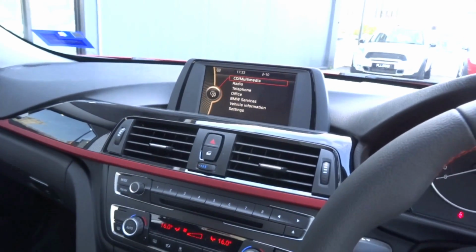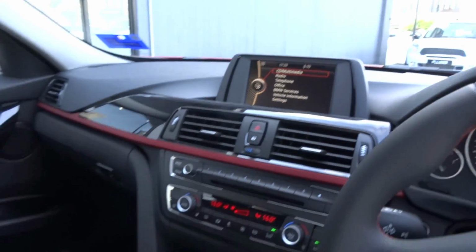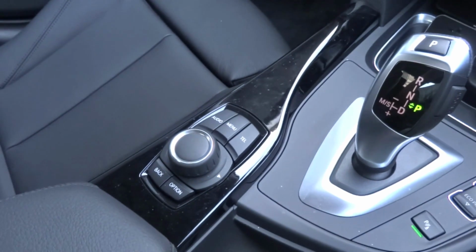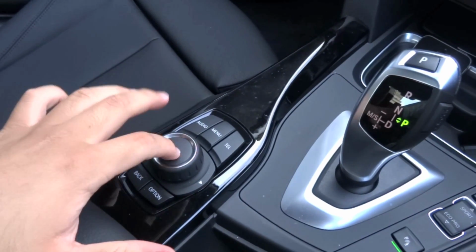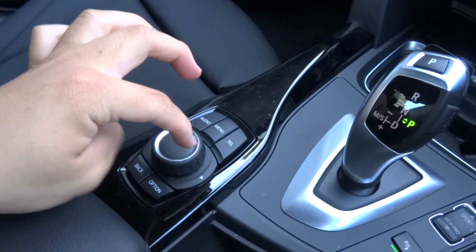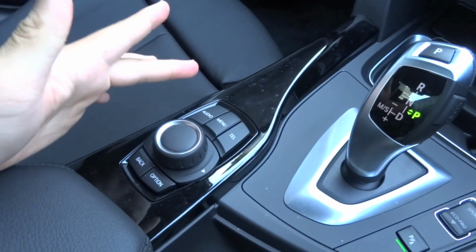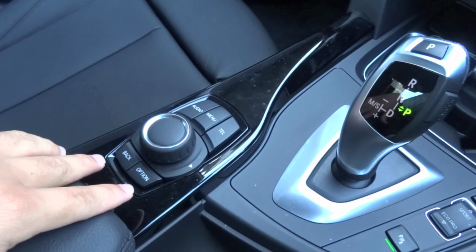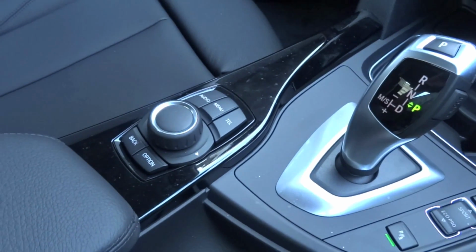The 6.5-inch screen above is actually controlled using your set of controls right down here. You do have a knob in the center that goes to the left, goes to the right, scrolls to the left, scrolls to the right, as well as clicks down for enter. You also do have your audio, menu, and telephone shortcut buttons, as well as your back and option buttons.